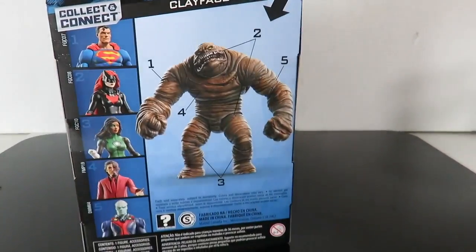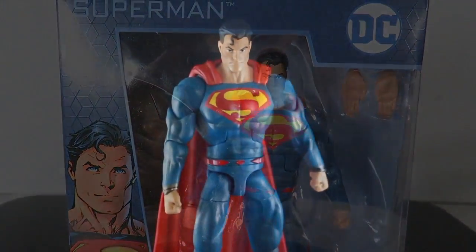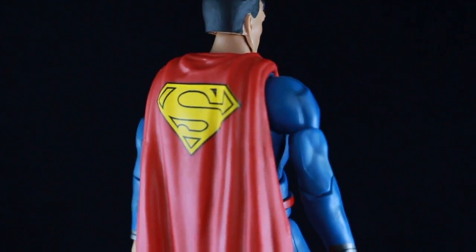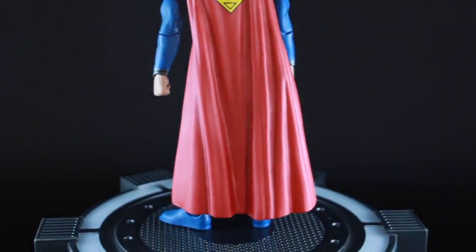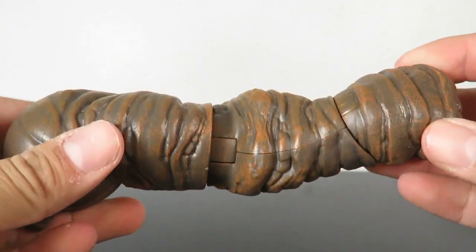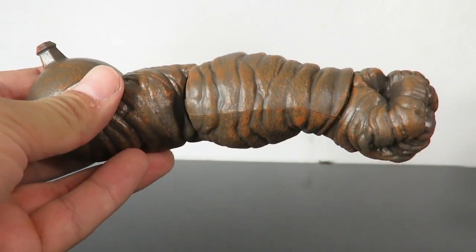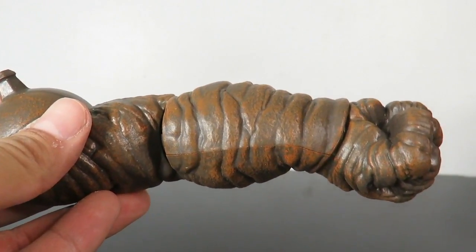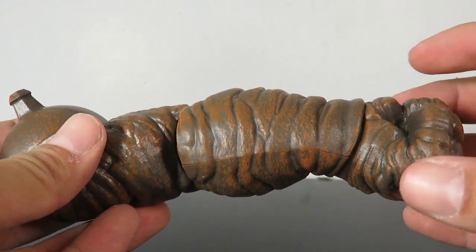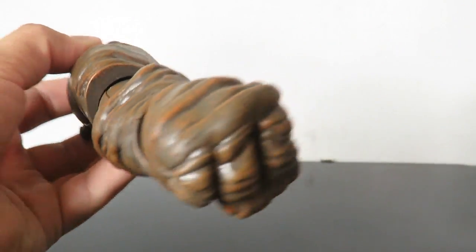He comes with the right arm for Clayface — he's number one. So let's go ahead and open this up and take a close look. Taking a look at the accessories, you get this arm for Clayface, which is awesome. One thing I wish they would have done, kind of like what Marvel Legends did with the Sandman Wave, is give us a variant figure or something with different attachments for Clayface's hands, like a spike ball or an axe. But you can see a little bit of the detailing on the arm — that's really, really nice.